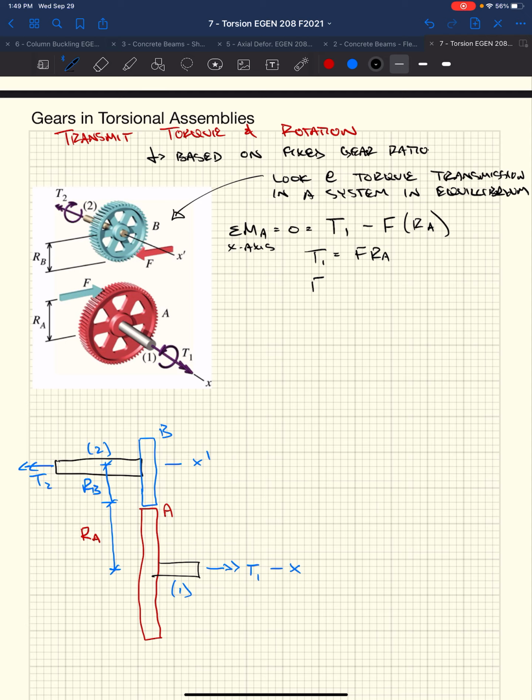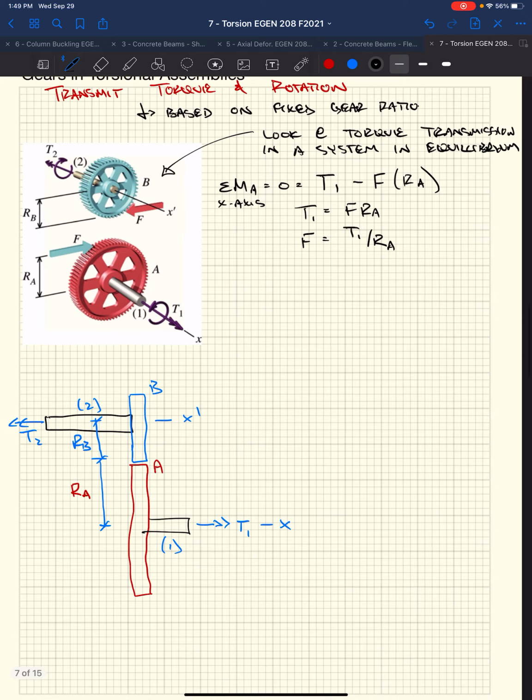Well, if we look at solving this for the force, we're going to say the force that we can apply at the edge of our gear, okay, is the torque applied to the gear divided by the radius of the gear. So as the gear gets larger, that force we can apply goes down. Kind of makes sense, right? We have a bigger moment arm, we have less force. Okay? Does that make sense? I think it makes sense.